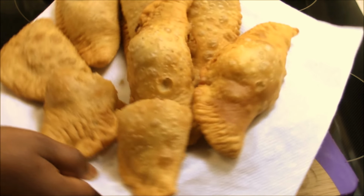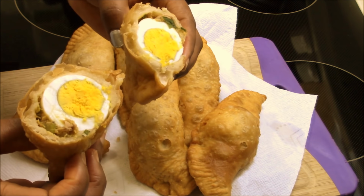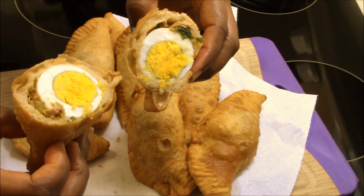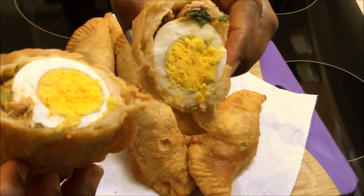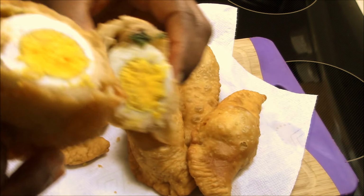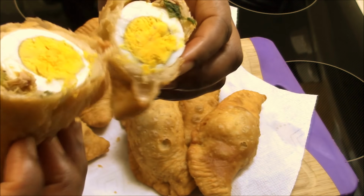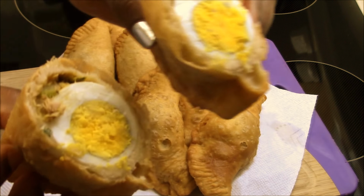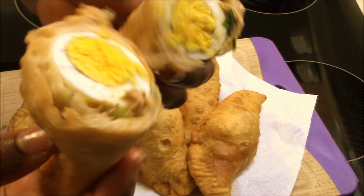And today's menu we have fried pie. Guys, if you want to learn how to make this fried pie stuffed with boiled eggs and tuna, don't go nowhere. Look at how tempting it looks. It's gonna be nice. So if you want to learn how to make this beautiful fried pie right here, stay tuned and let's get started.